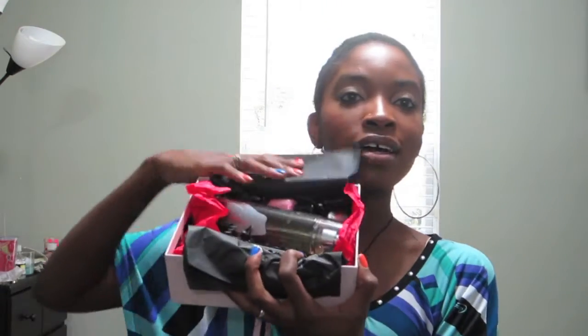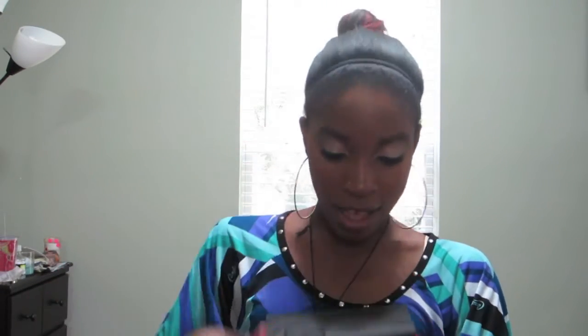So what I'm going to be giving one winner — it's going to come all packed up like this. Here's box number one: it's going to come with a Japanese Cherry Blossom fine fragrance mist from Bath and Body Works, one of my favorite scents. A lot of these selections were based on my favorite things, so this lucky winner will be getting this.